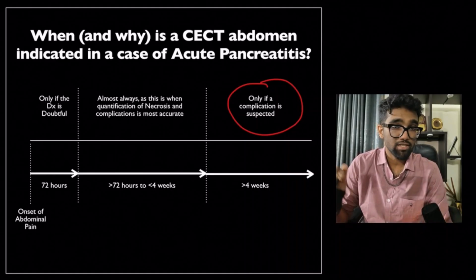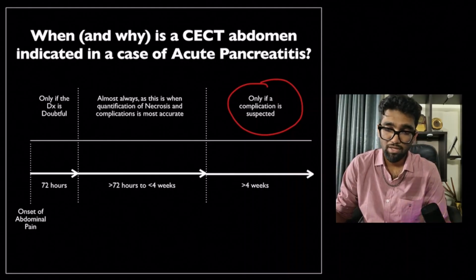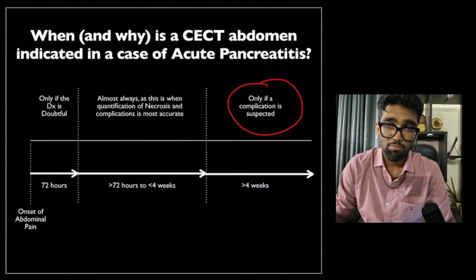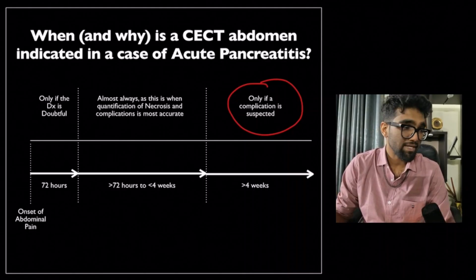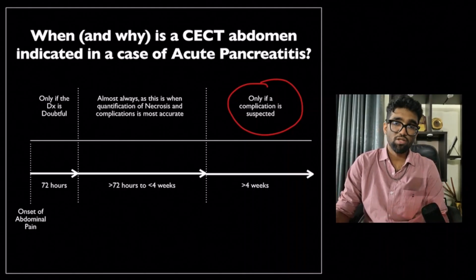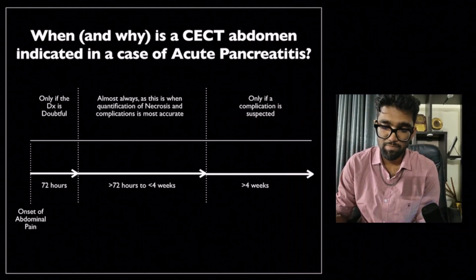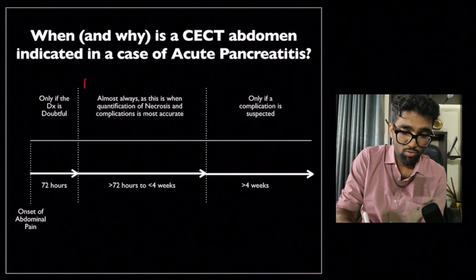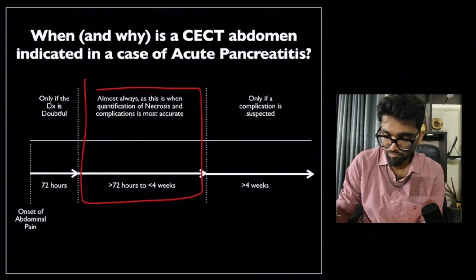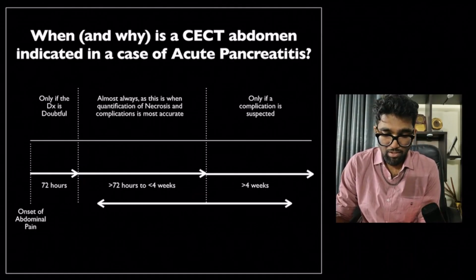The patient has suddenly gone into shock. So you're suspecting either septic shock or you're suspecting loss of blood due to an aneurysm. So they suspect an active bleed. So as we've seen, those are the complications that are visible on CT, and that is when we do a CT in these specific scenarios. Otherwise, a CT is only indicated in this space of time.